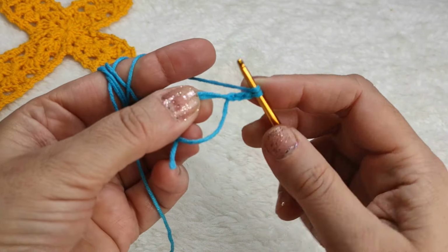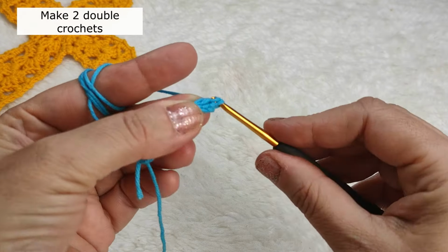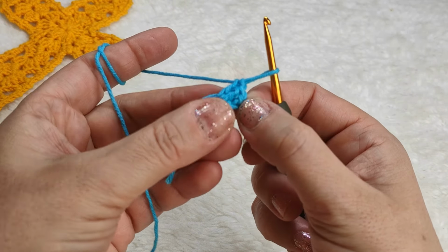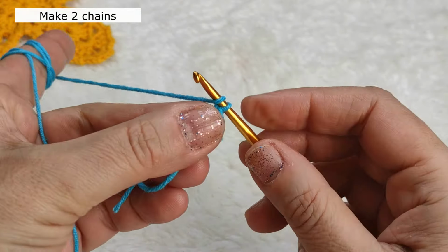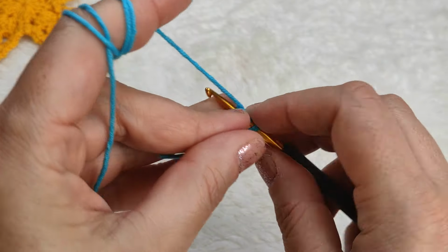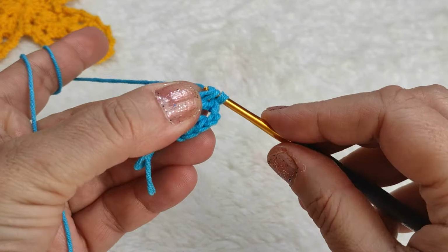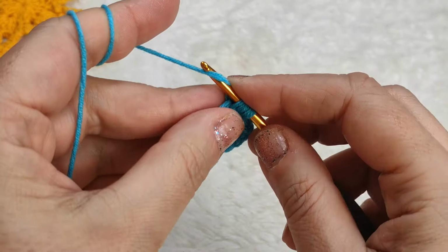I'm inserting my hook in the ring and I am going to make a double crochet like this. I am making another double crochet. Considering the first 3 chains, now I have 3 double crochet in this. Now I am making 2 chains. 1, 2. Yarn over. I am inserting my hook in the ring again and I am going to make 3 double crochet. This is 1 double crochet. This is 2nd double crochet. And this is 3rd double crochet.